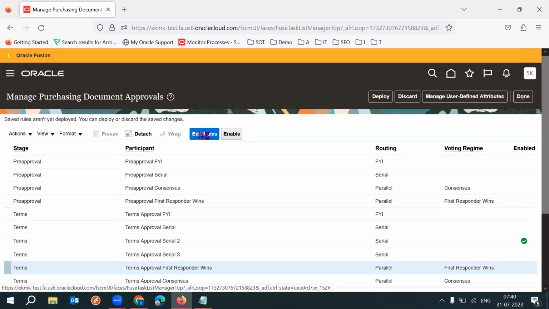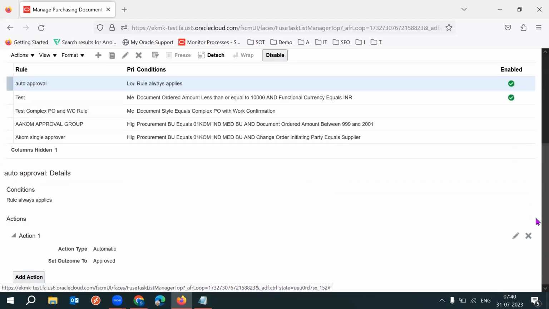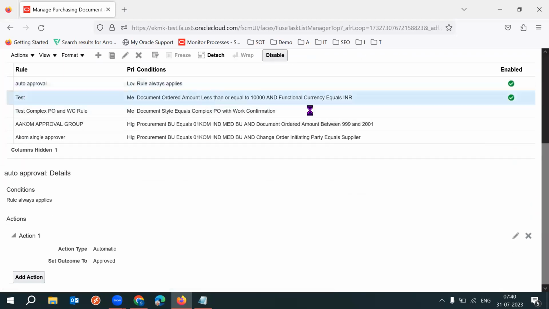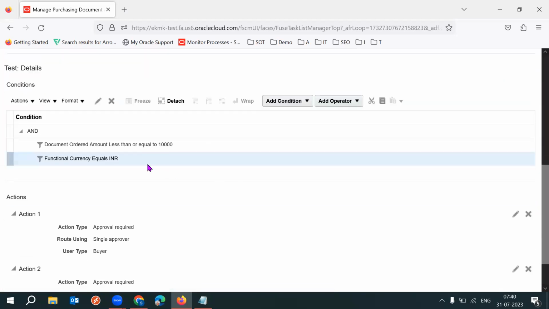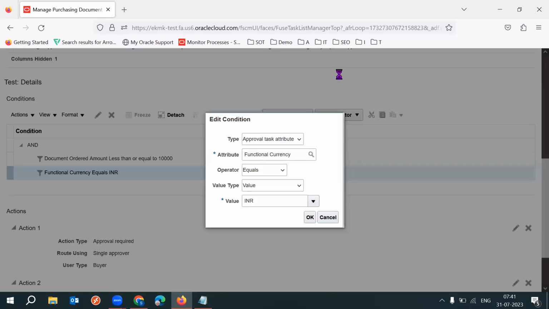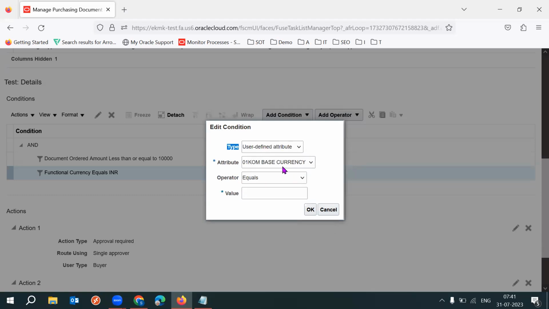And in the rules, what we did earlier was select the currency directly, right? Instead of that, you select the base currency. The base currency is nothing but the user defined currency. Select that. So the type here is standard attributes, and we create our own attribute. So select that user defined attribute, select the attribute that you have created, and enter the amount.